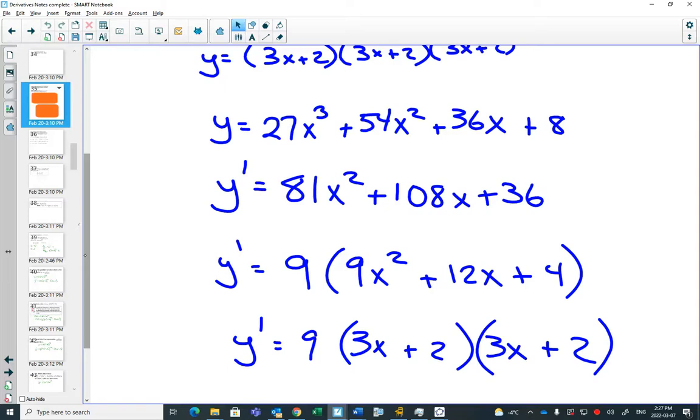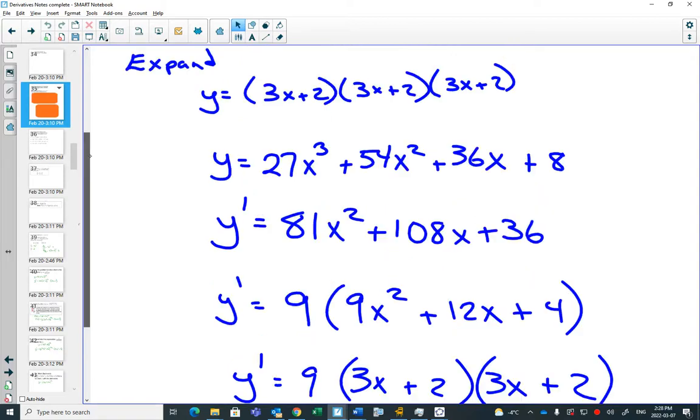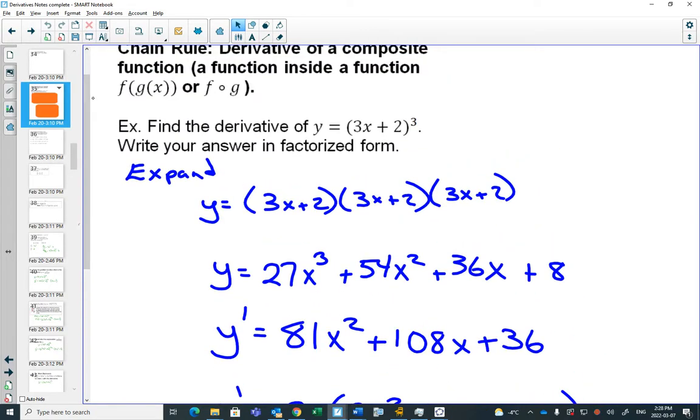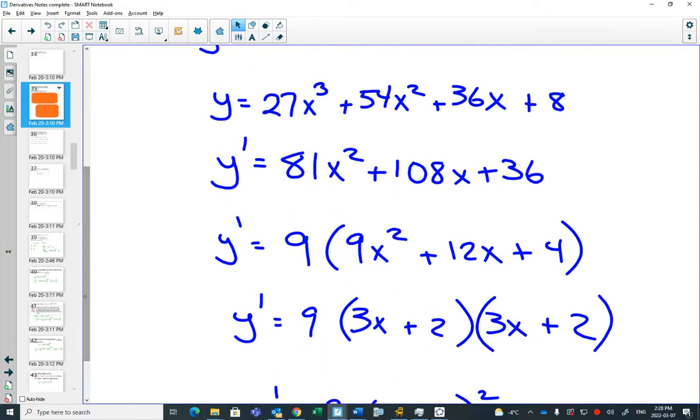So the next step would be to do this often. You've got one example that tweaks your curiosity, that there's 3x plus 2's built into this, which almost makes us think, oh, maybe I can just bring the 3 out in front and subtract 1 from the exponent, because I got, in my answer, 3x plus 2 squared. But it doesn't quite match. There's a 9, not a 3. Okay, multiply by 3 by 3.